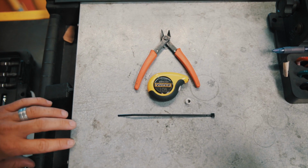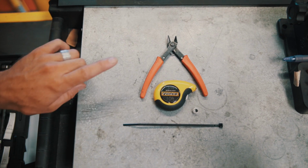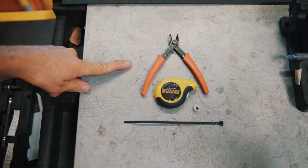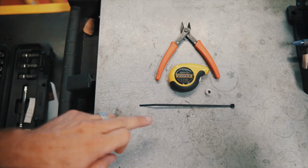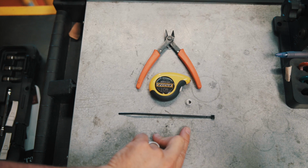The items you will need to do the cable retention are: one, a set of flush cuts to make a nice clean cut, tape measure or ruler, whatever you have available to you, zip tie, and the silver spacer.